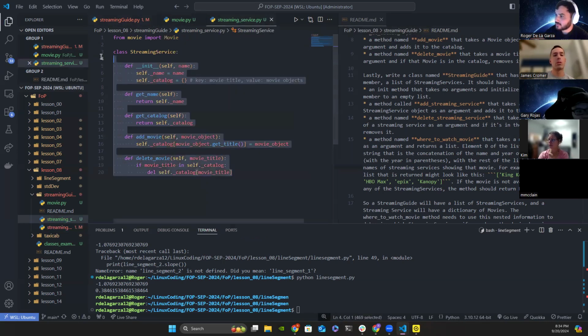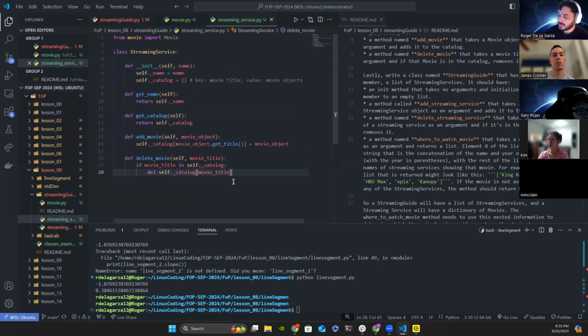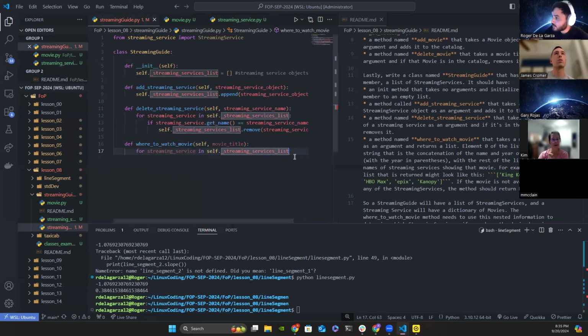They look like this. This is the object that are within that list. Each streaming service has a catalog, and within this catalog, we have movies, titles as keys, and movies as objects as your values, right? So we have to loop through all the lists or the entirety of our list of streaming services and grab every catalog, right?